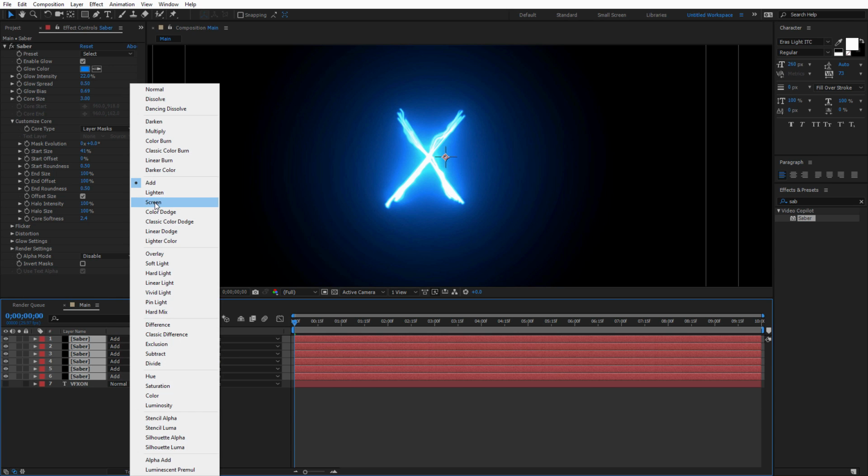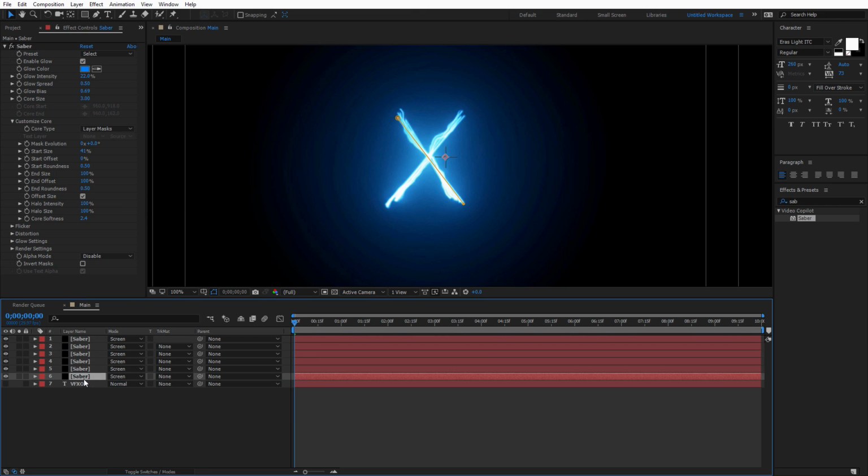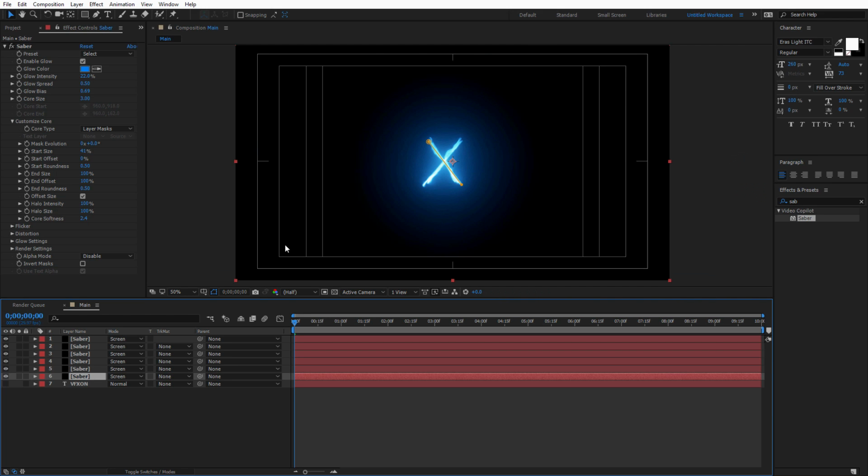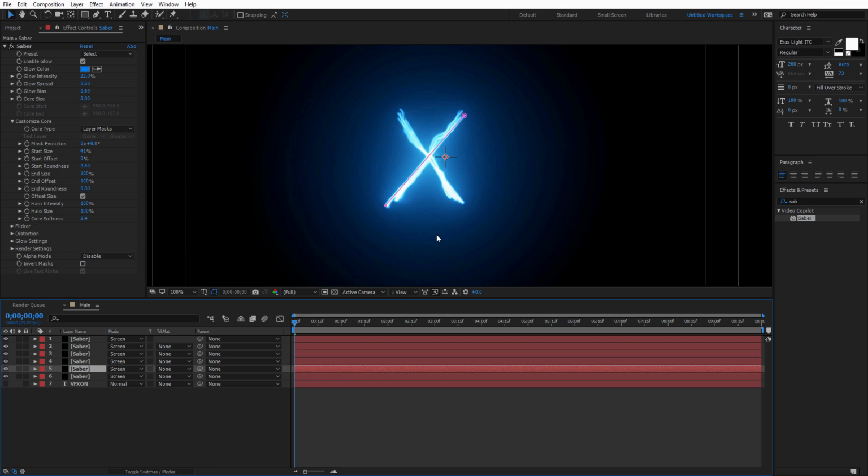I kind of like screen better. And now we can change colors. I'm not going to redo the exact colors I did in the preview, so I'm just going to randomize whatever colors I feel like, and I'll be back in just a second.